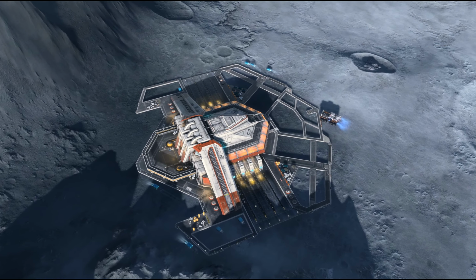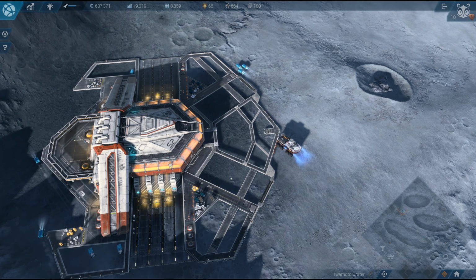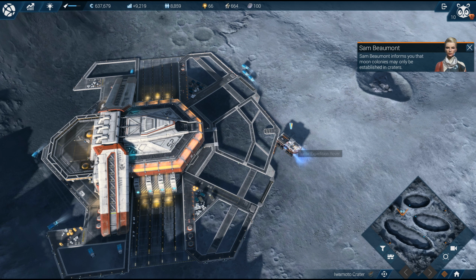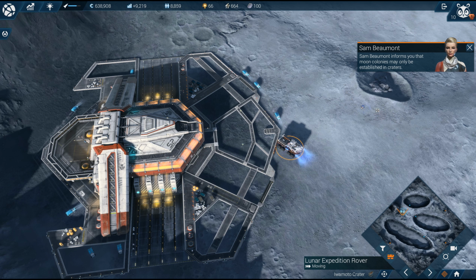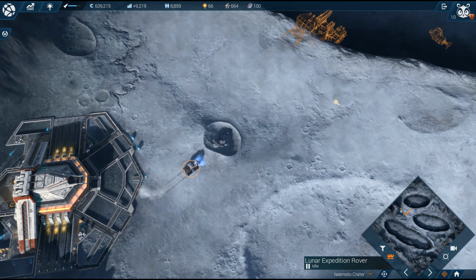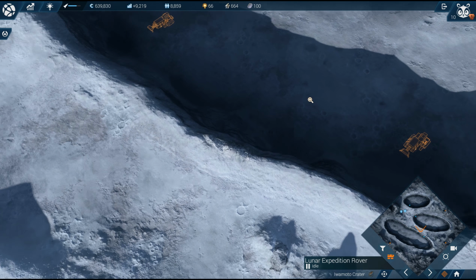Okay, right, so this is our hub. It's nice that we've actually built ourselves a hub beforehand. But I think it would also be nice if you could build it yourself. Safety requirements demand you only found moon colonies in craters. Why? They offer the best protection against cosmic radiation and meteor impacts. Coordinates confirmed. I was literally just about to ask that, like, why are we always in craters and stuff?